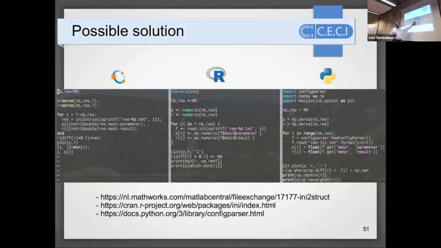Here, the same example in R. So already you see a difference by contrast with Octave, is that I have first to activate, in a sense, the ini library. So the library that allows me to read those ini files. But then it looks exactly the same.